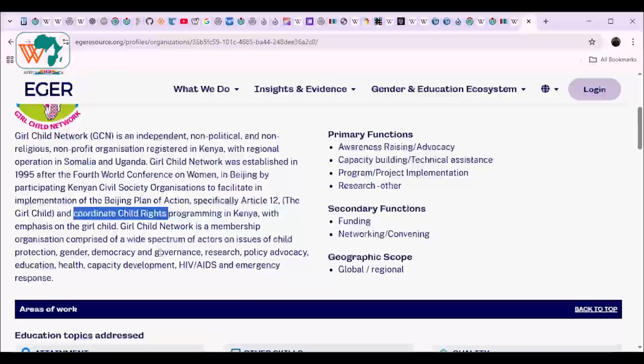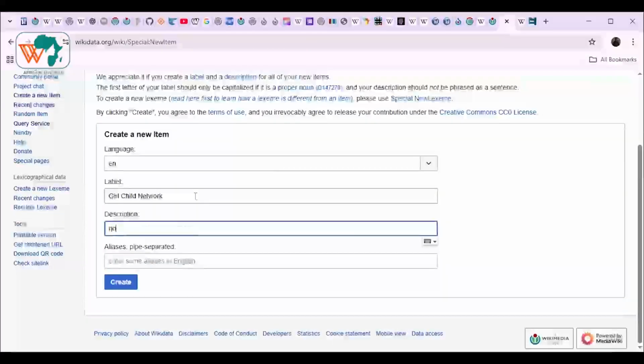So we can say, yeah, a non-profit organization focused on. Oh hmm, my keyboard is not bringing it up.